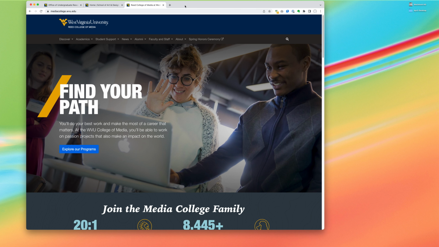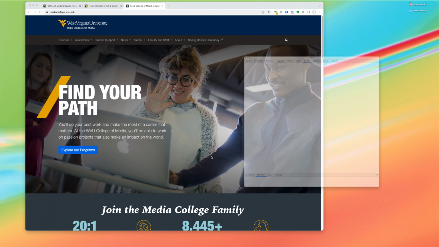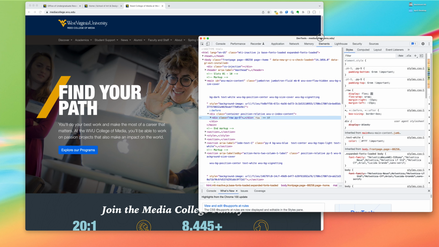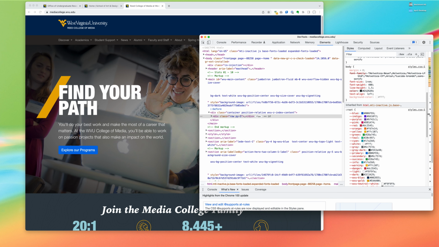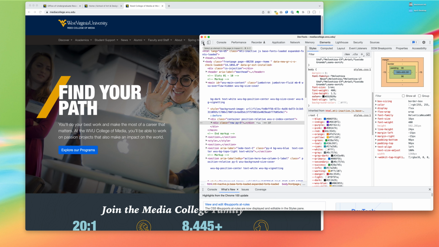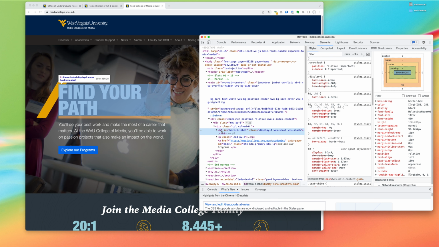So I'm in Chrome right now, and if I right click or control click, I can do inspect. Inspect is a tool that allows me to see what's happening behind the scenes in this website. Most important, this icon lets me select an element in the page and inspect it. The first thing we're going to try to find is the size of the headline on this page. With this icon selected, I can now click my H1. I can see here that this is the H1, my heading for the page.